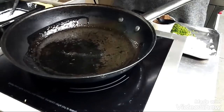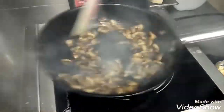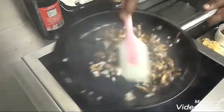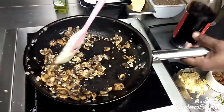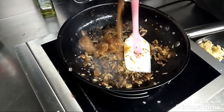Truffle mushroom sauce, how to make it for the roasted chicken. Is it getting hot or not? Once it gets hot, put the mushrooms on it. Once your mushrooms get golden brown and warm, add some shallots. Add some chopped garlic. Slowly stir it up.